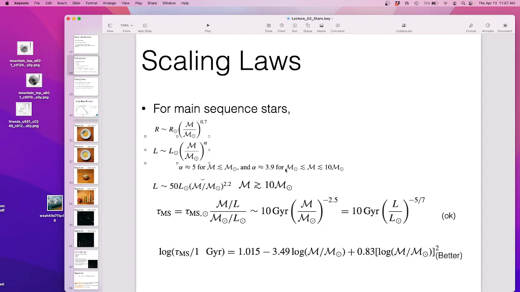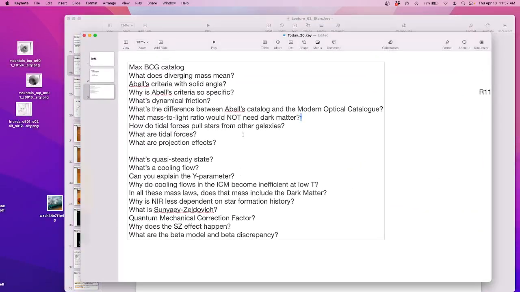So what should this light function look like? I should actually plot this, and I may make this a homework problem, because the more I think about it, the more I like it as a function, because it gets your head around what values epsilon can take. It's going to be like 1. So let's back all the way up to the top. I'm going to cut to the short answer, and then I'll tell you the actual long answer. What mass to light ratio would not need dark matter? Something that's like 1. Because the sun has a mass to light ratio of 1. And if I had 10 to the 12 suns, what would the mass to light ratio be?